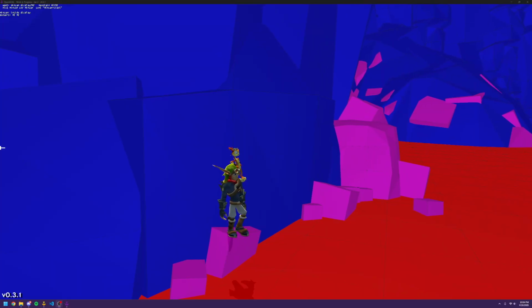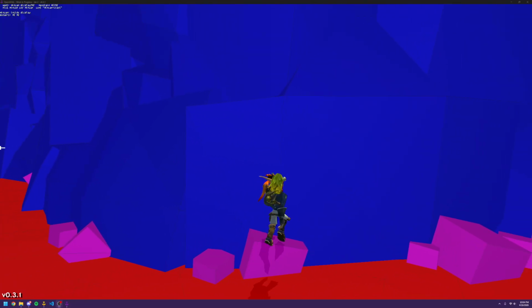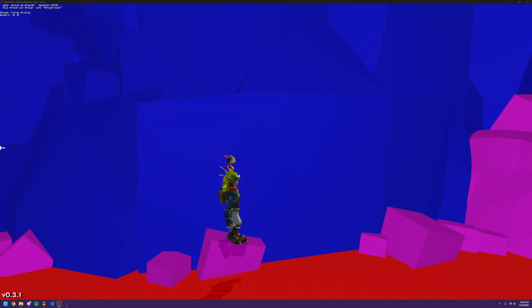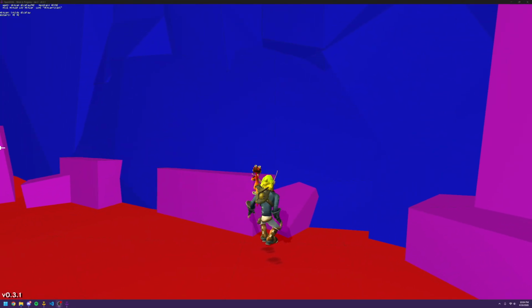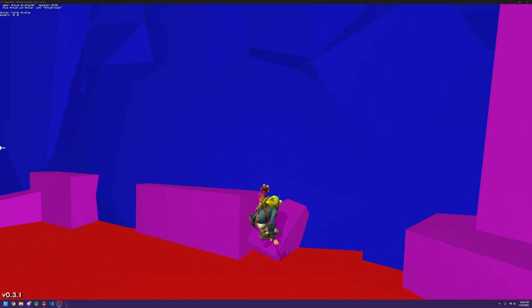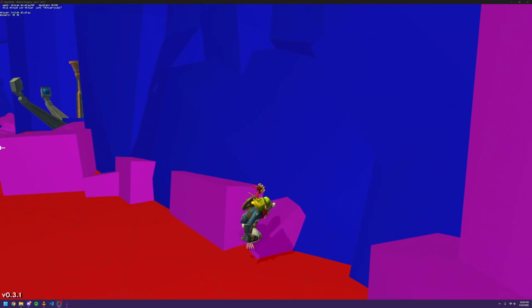This is obstacle collision. It's sort of like a dynamic collision between wall and ground. So you'll see right now, this triangle I'm standing on is flat enough that it acts like ground collision. If it's too steep, it'll act like wall collision. So I think like this triangle here, yeah, you'll see this one's too steep. And so it acts more like wall collision and Jak slides off.